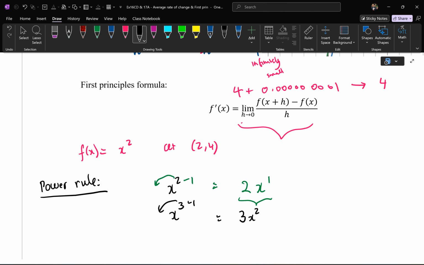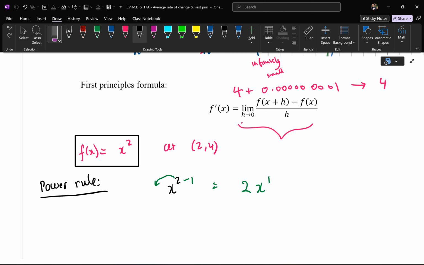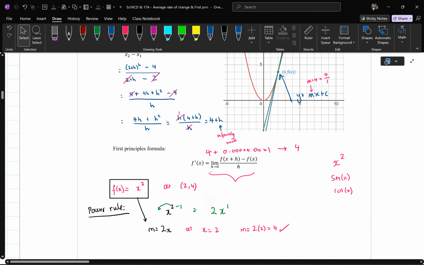So let's say we have an example. See how I gave you this one before? Instead of doing what we just did, you can actually get the answer of 4 very quickly. This is what you do. Since the derivative or the gradient is equal to 2x at x equals 2, because we're saying I want the point x equals 2, notice the rule. m equals 2 times 2. Wasn't that much quicker? I'll just zoom out and talk about it again.